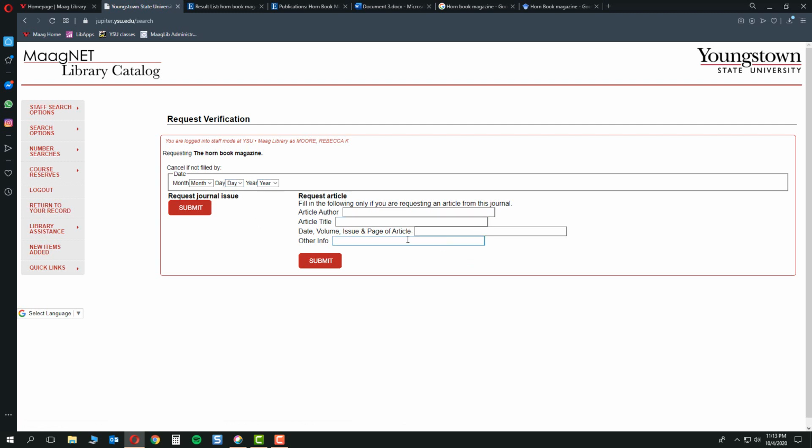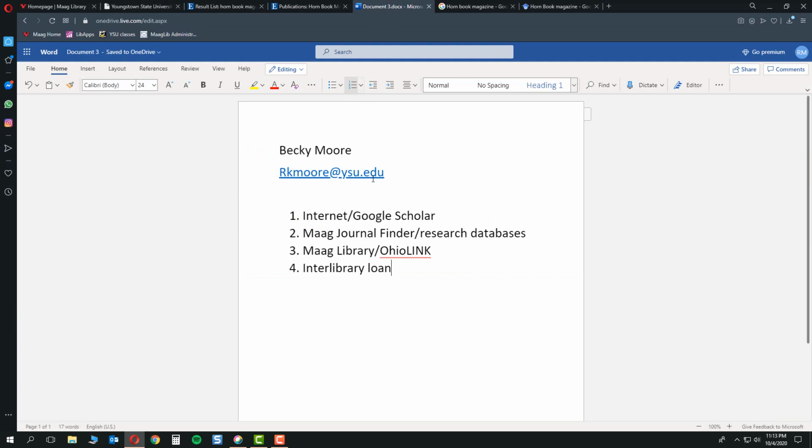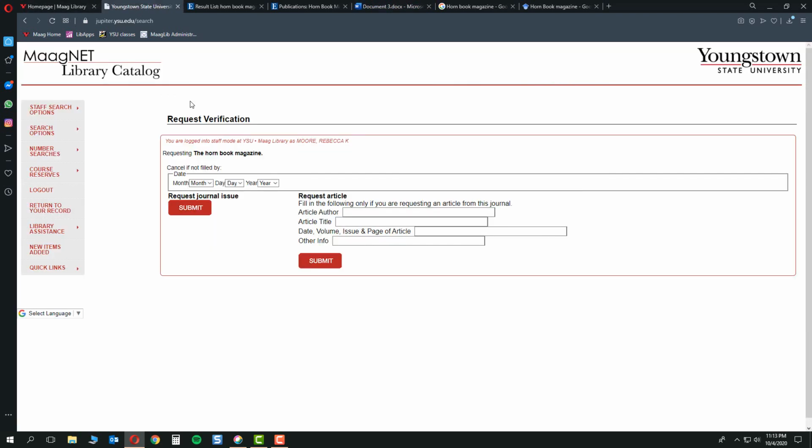If you are looking at the entire run of a journal and you want like 10 volumes of this publication, your best bet is to just ask me. I'm a staff person. I'll go upstairs. I will grab your journals, and I'll put them on a cart for you. We will work it out. But if that's what you want to do, let me know. However, if it's just one book that you want, you fill this out and we'll go get it for you. It's like getting an OhioLINK book.